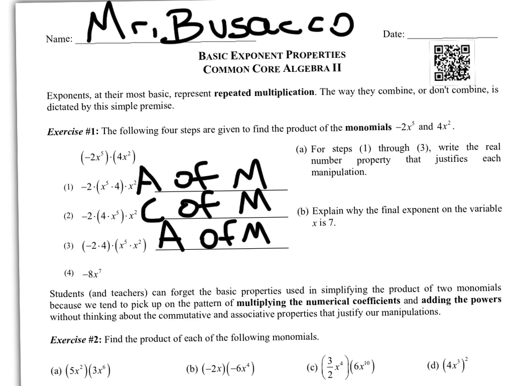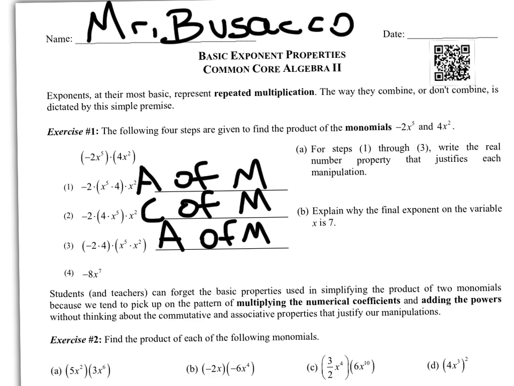Okay, so to go from this expression to step 1, all we've done is regroup the factors that are being multiplied. That's an example of the associative property of multiplication. But then within those parentheses, to go from step 1 to step 2, I've changed the order. That's an example of the commutative property of multiplication. And lastly, I regroup again to put these constants together and these variables together. That's the associative property of multiplication.